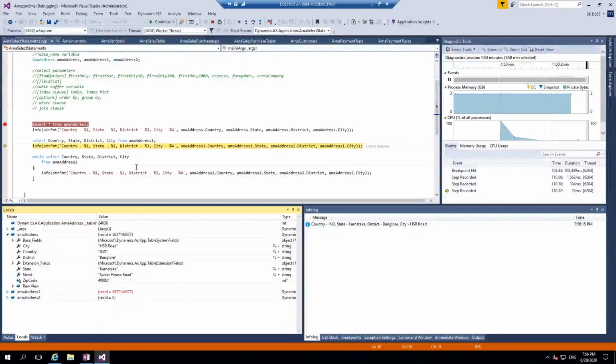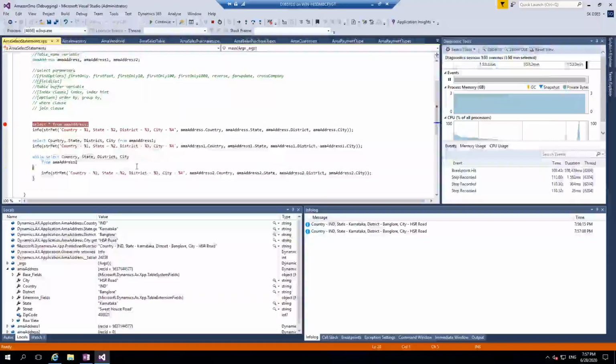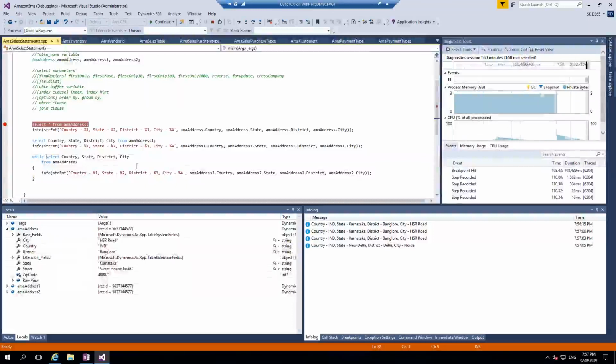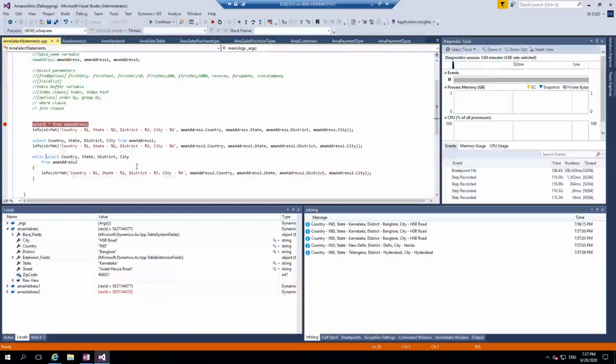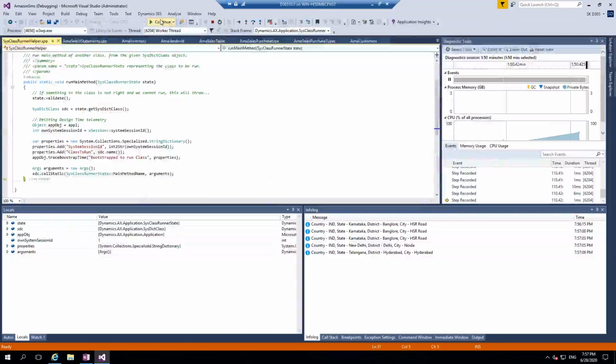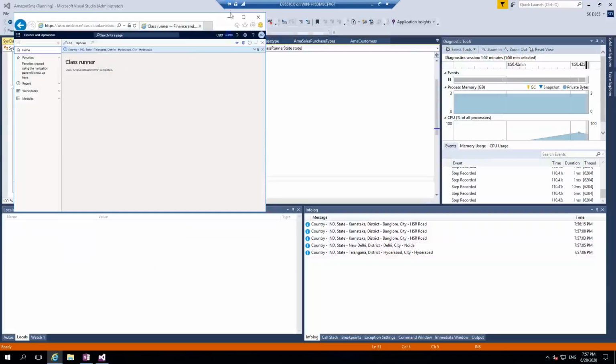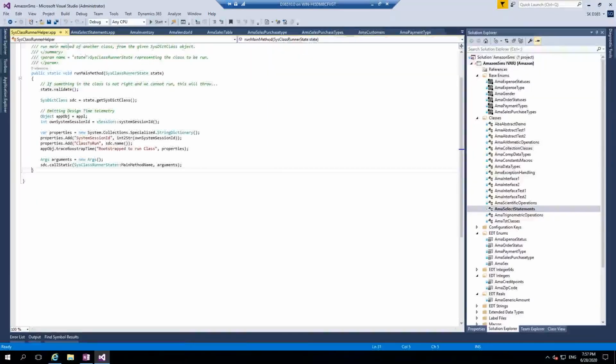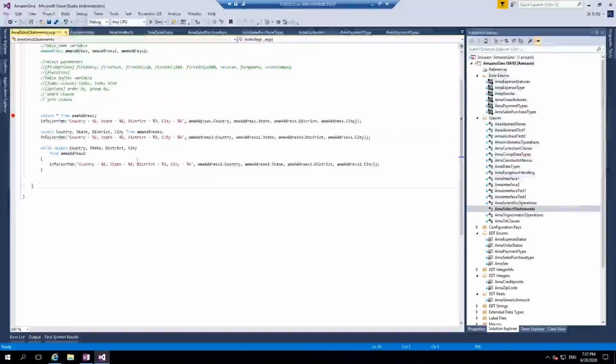And if you want to fetch the records from the memory, the whole set of records, then we will use while select. And remember, this is again an address table which is shared. So we would not be able to work with cross company in this table, because this is a shared table, because the data will be the same across all the companies.